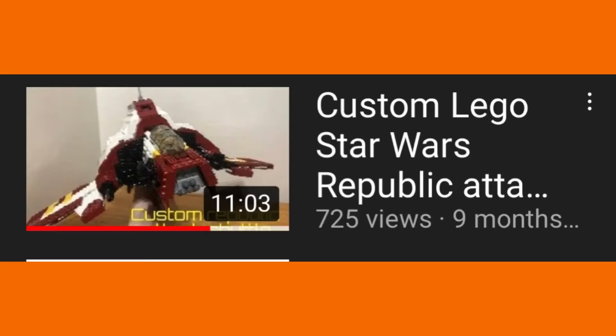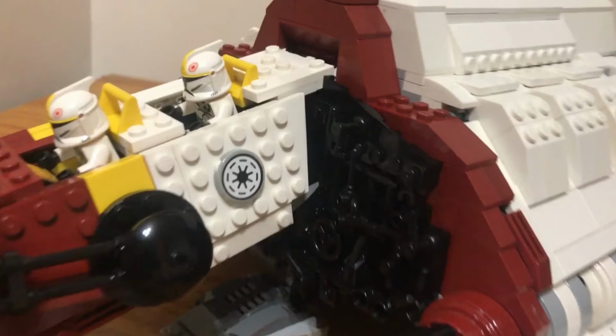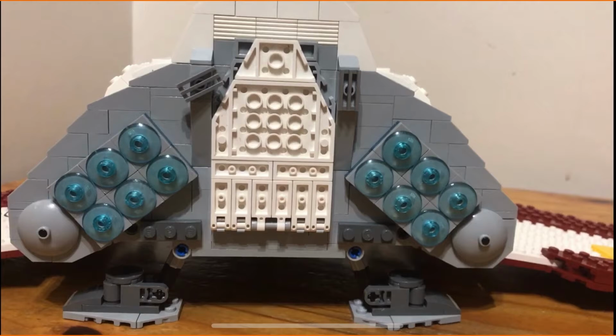channel, that being my custom Republic attack shuttle. I'm so happy with how this turns out. I think I actually want to make a new video on this, because you can see here I don't even have video footage to show you, you've just got pictures of it. I love the interior, I love how I got the shaping of it, I love how I changed the colours to white. I just think it's a really nice MOC, and I do want to make more videos on this.